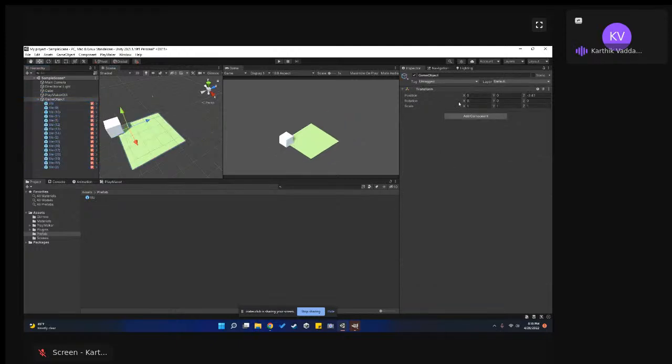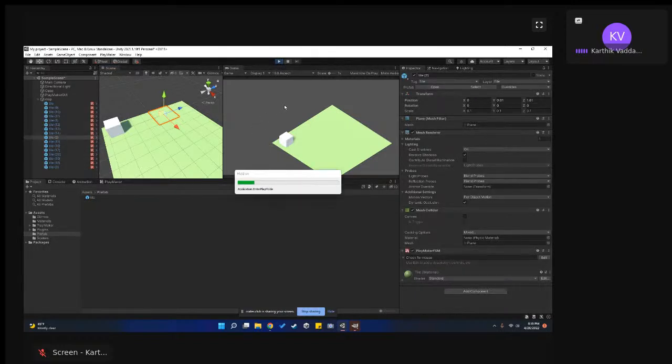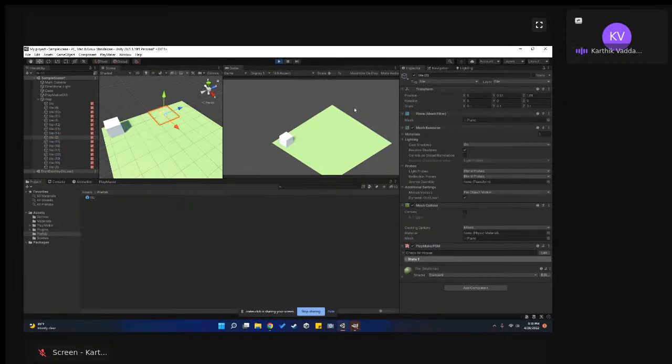This will be my map. Now, if I scale it, it will be scaled evenly. And now we can hover on most of them.